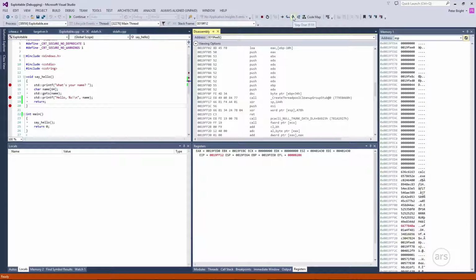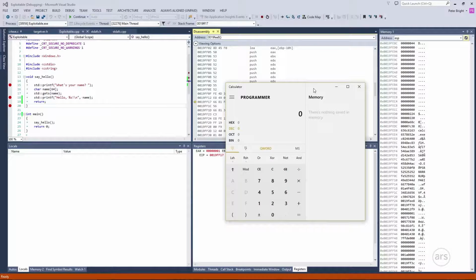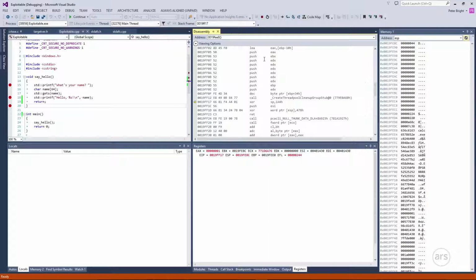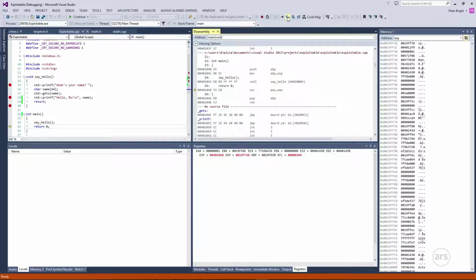So when I execute the command, the Windows calculator appears because I overflowed the buffer. I made the processor start executing commands from my buffer, and that means I can make the processor do whatever I like. So I made it start calculator. And then the rest of the code in my buffer does a little bit of tidying up. It actually puts the correct return address back onto the stack, so 19FF24 contains 401048, the value it should have, and the program just carries on merrily on its way as if nothing had ever happened.